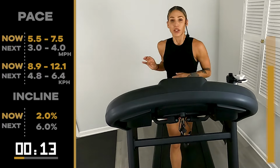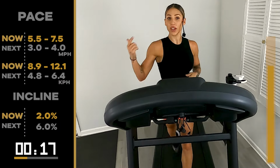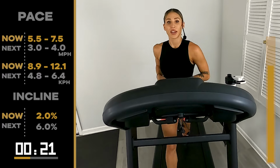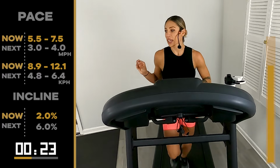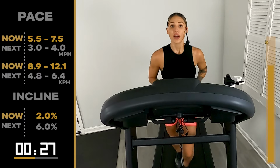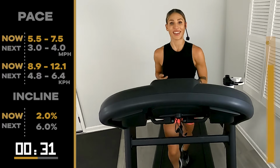1 minute. So you're just jogging on a hill. It's not as fast as the HIIT interval in the last block, right? But you can feel the hill. It's a little speedy, but not super fast. Just a jog. 30 seconds. We take it back to our walk.